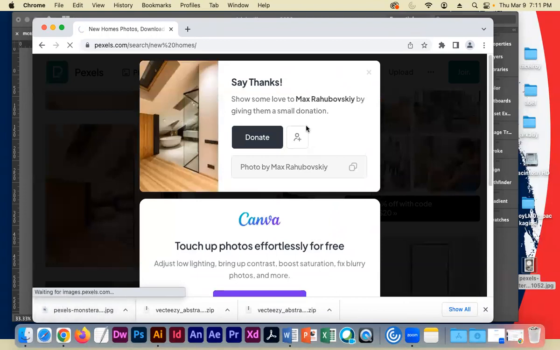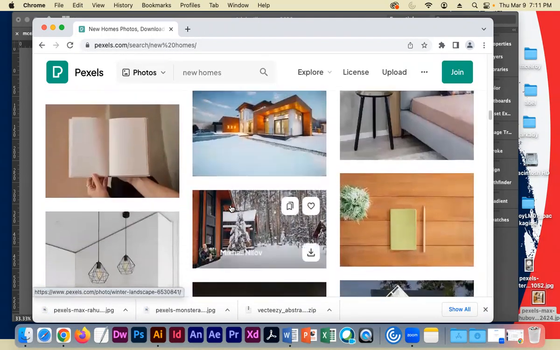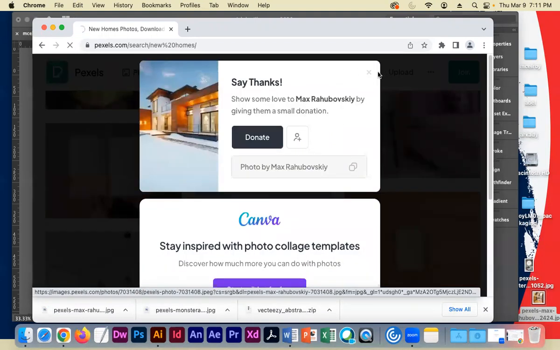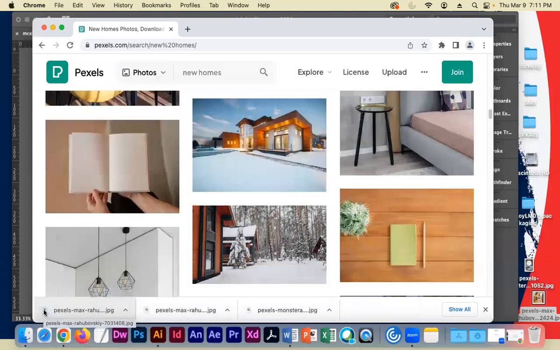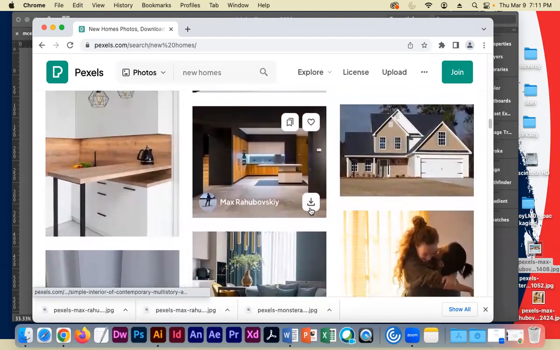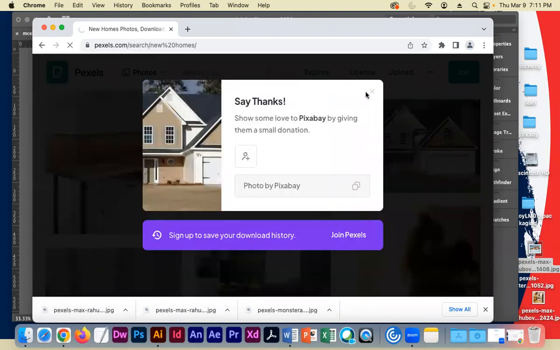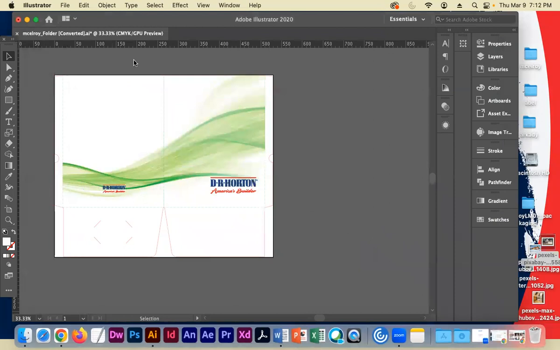And let's just see, there's just so many cool images. Like, you know, if D.R. Horton wanted to be super chic, we could show some cool interior spaces. I know they don't build houses like this, but man, is that a cool house or what? So let's grab that. And then I need something, you know, a little more traditional. So I'm going to grab this. And I'm going to use that image on the front and maybe the super modern house on the back, just to give you an idea.